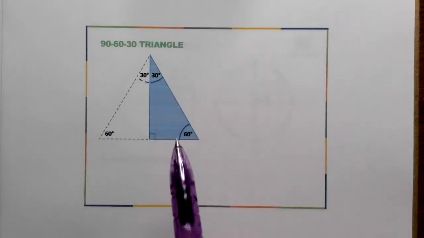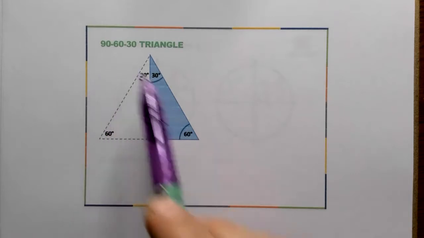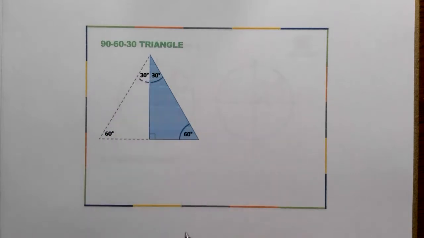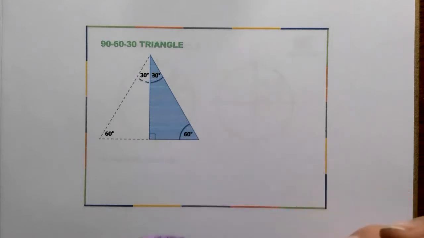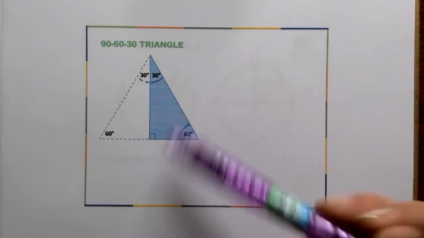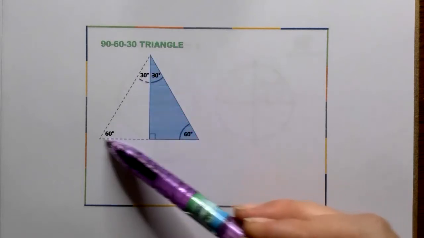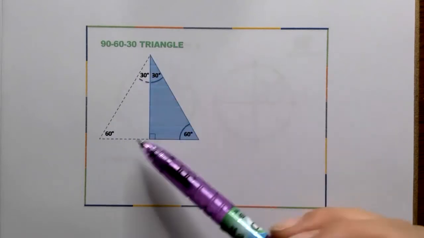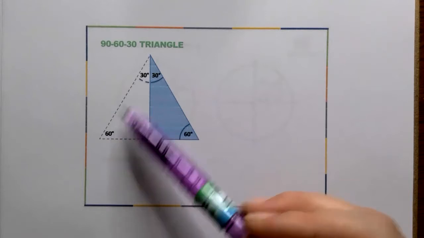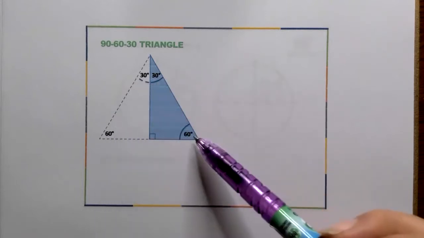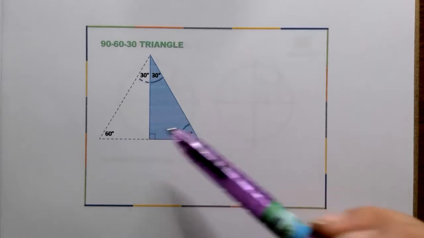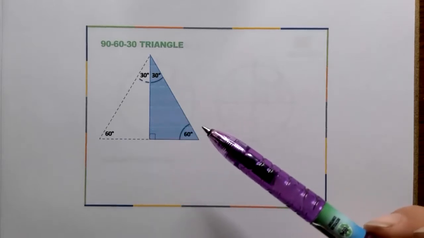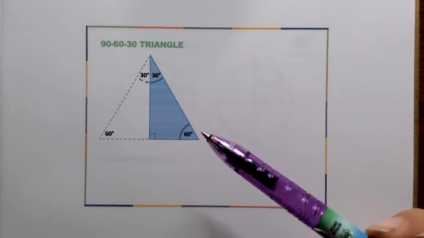Okay, so first we're gonna look at 90, 60, 30 triangle. It turns out that the proportions of the sides in this triangle are very special. And we're gonna start with an equilateral triangle, where all three sides are the same and all the angles are the same. So we have a 60, 60, 60 triangle. So angles are the same. So since angles are the same, opposite sides are also the same.